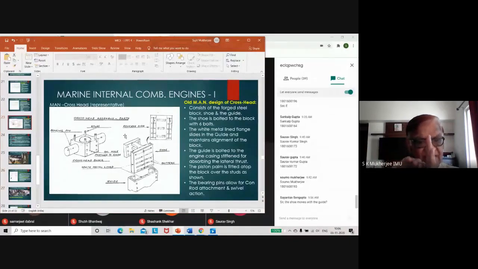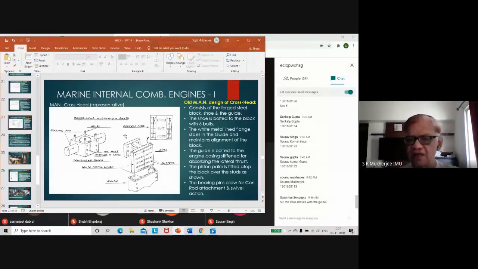So there are arrangements which are called scantlings. These are welded structures on the A-frame which allow the guide to be fitted in a vertical mode. The A-frame may be at a slope, but the scantlings of different sizes will accommodate the guide and fix it to the A-frame while maintaining its absolutely vertical position, because the crosshead has to travel only in the vertical position and the guide has to be held vertical. But the A-frame is at a slope. So between the A-frame and the guide, you have what are called scantlings. These are frame structures which are welded onto the A-frame to help achieve perfect alignment of the guide. Have you understood what I said?